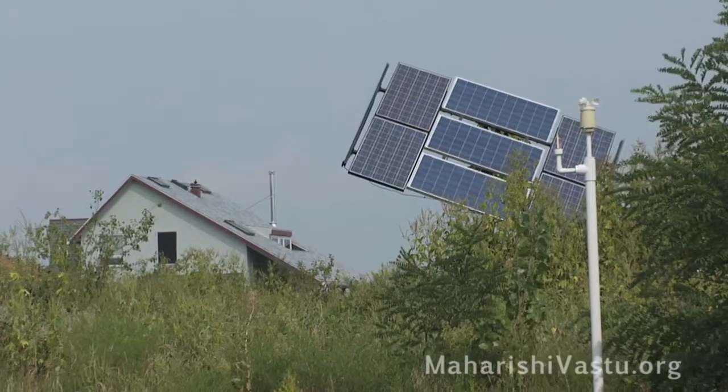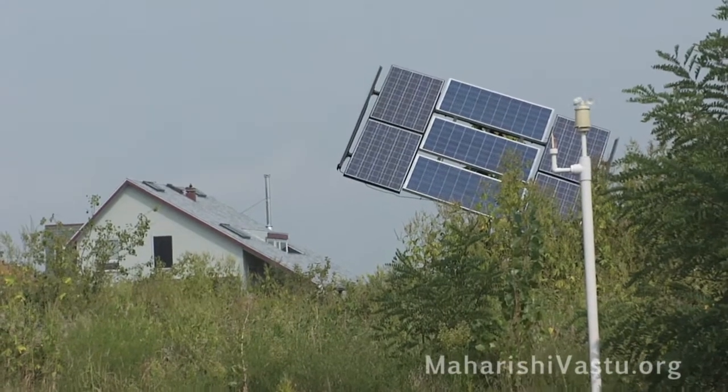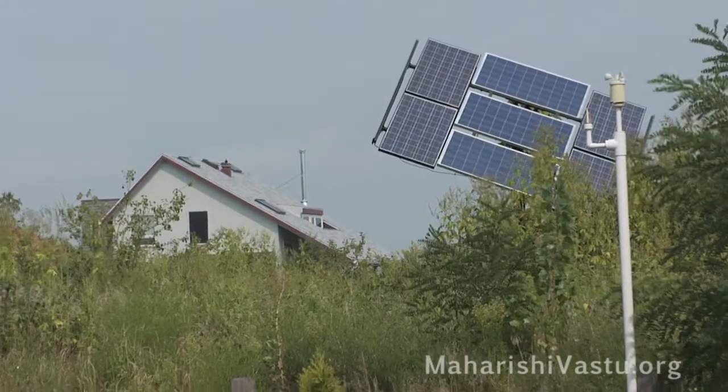There's so much focus on the physiology and connecting the physiology with the greater environment and having all those life-supporting qualities coming into your physiology. And I wanted to expand that concept to the greater systems of the home, so the utility systems, where we were getting our water from and our energy from. And the Eco Village just seemed like a perfect fit, and it's a beautiful way of life being connected with nature, not only from the level of Vastu, but also being able to create our own resources right here.